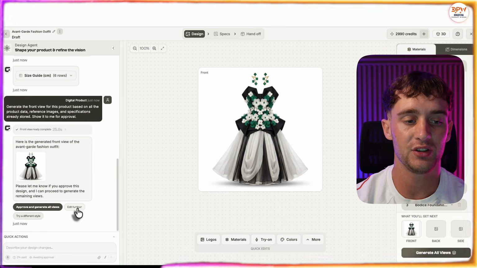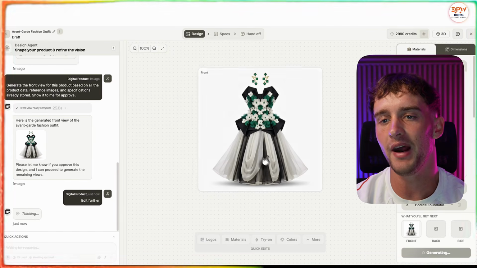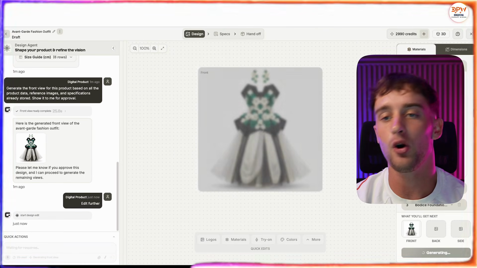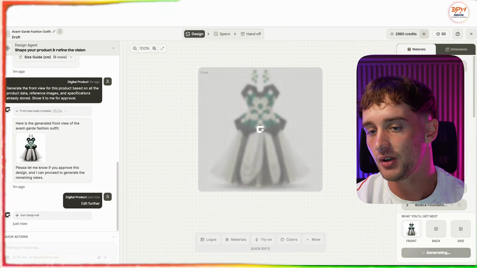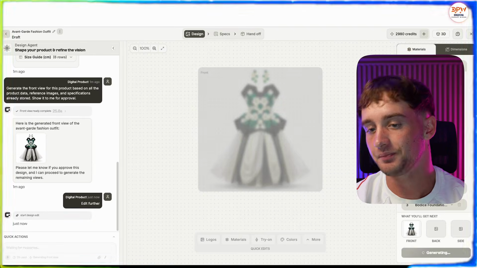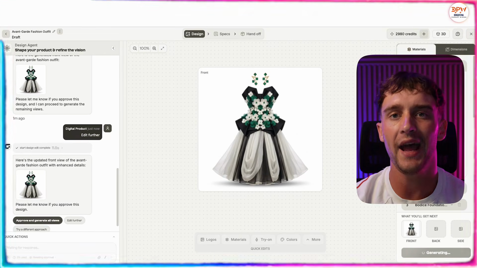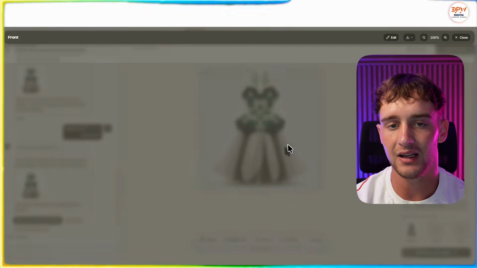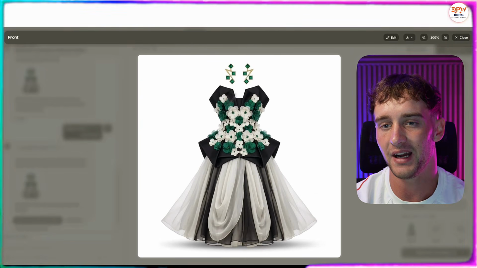That is what we are going to do, and it's going to think now to maybe make a few changes here and there. On the right you can see the materials, so you can see the component, the material, the specification, the color and the finish. You can see a flowing skirt, you can see bodice foundation. This is really cool because you have so many options to edit this. Once again, if we click on this, we can see it has been edited a little bit, right? We can see the floral patterns are still there.